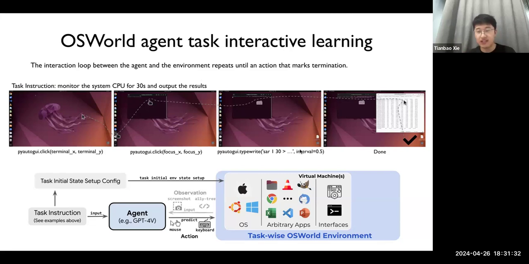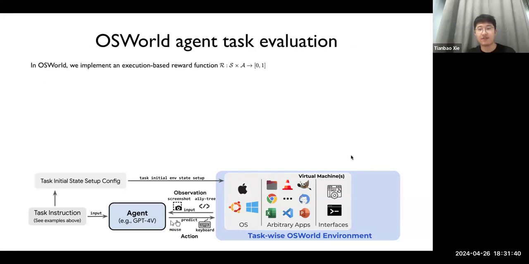After interacting again and again, and finally finishing all these steps, we have the final step: the evaluation. It is very important, in an executable language, that we have a realistic environment but also a reliable evaluation. So how do we do our evaluation?